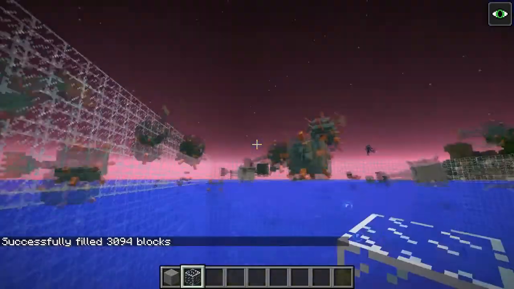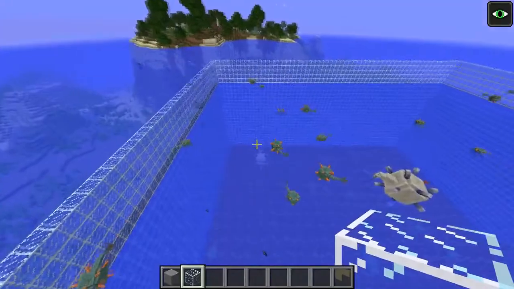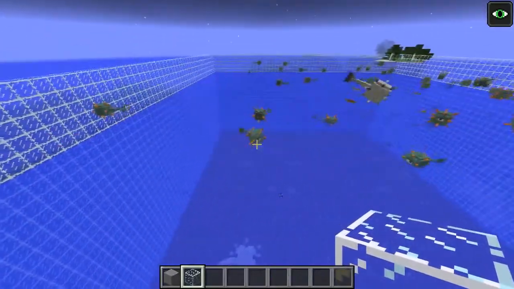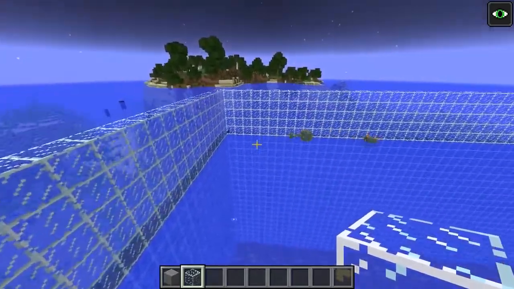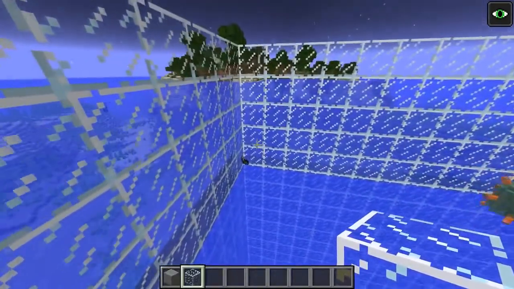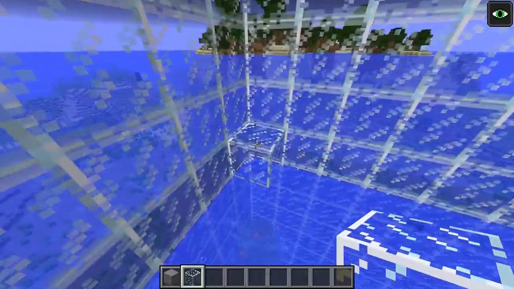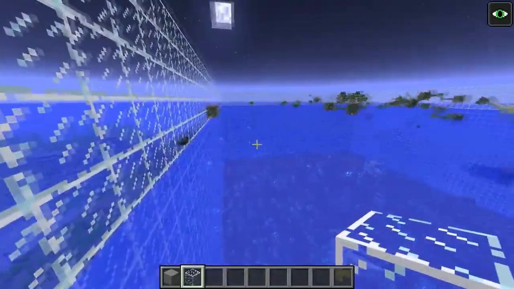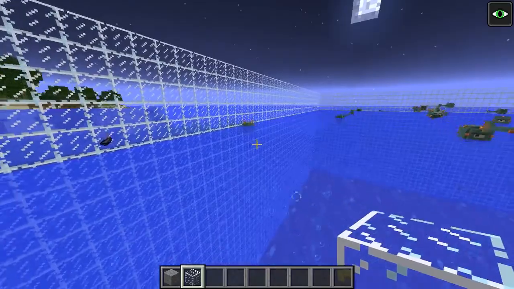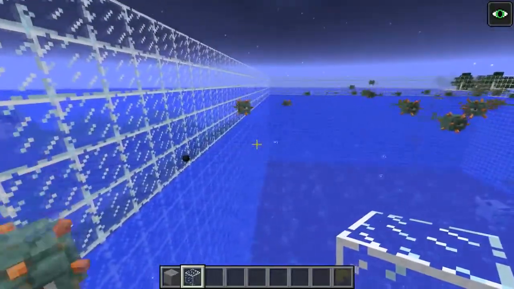So you can see my soul sand floor is working quite well. Everything is floating up to the top, and we're a pretty good way through this project now. What we need to do at this point is fill this top area up with glass.